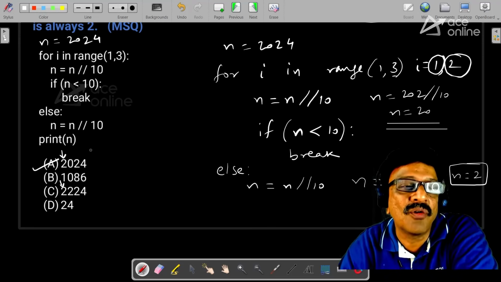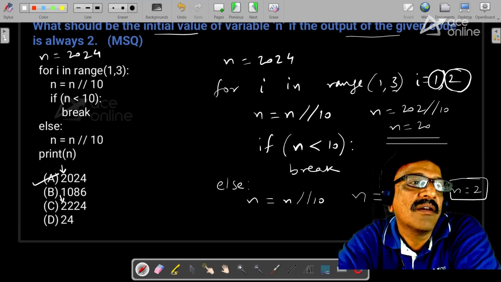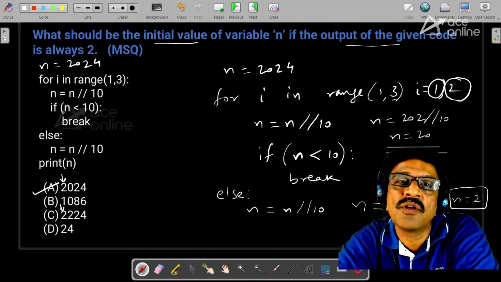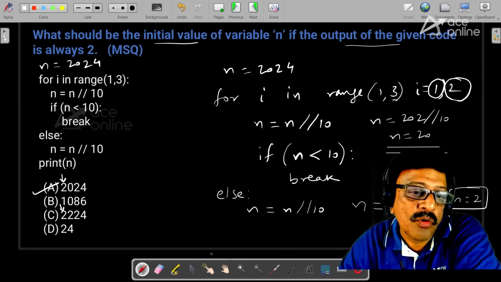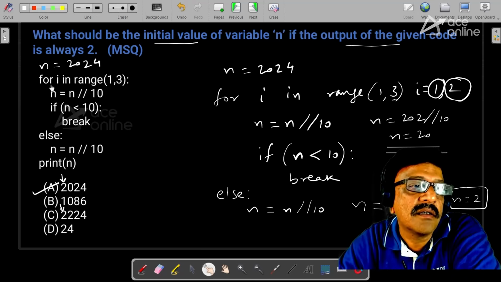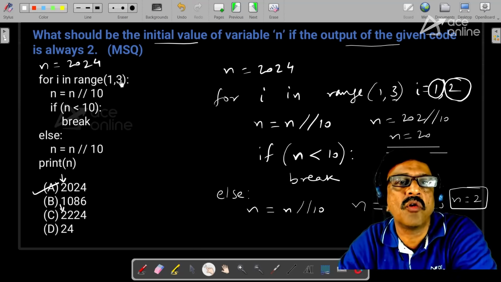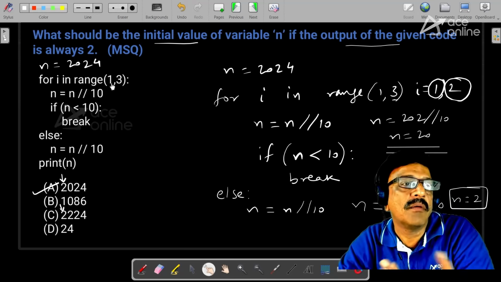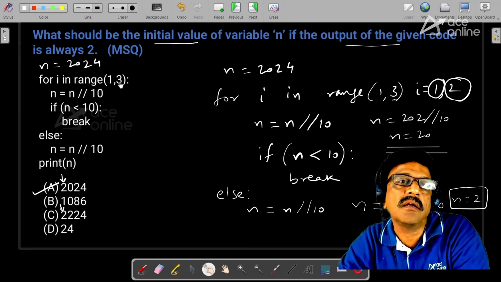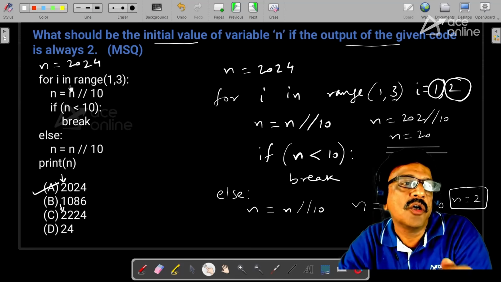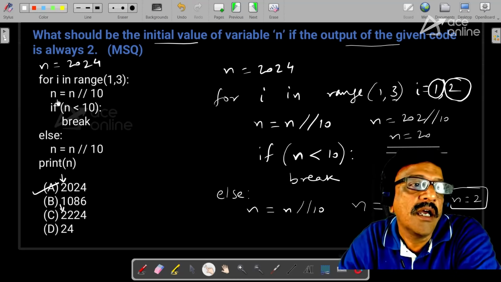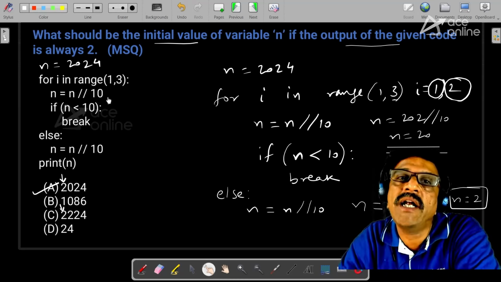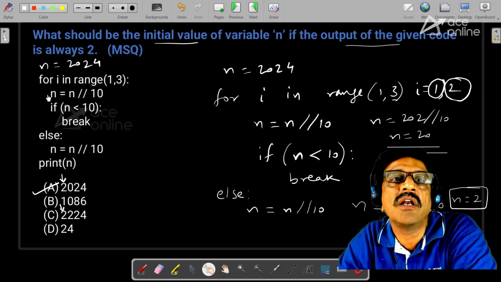But once you have understood the logic of the question, what it is doing, you tell me. This for loop takes I from 1 to 2 always. 2 times it repeats. Because for loop is 1, 3. Whatever is the value of n. So I is going from 1 to 2. 2 times it repeats. Every time it divides n by 10 and calculates new value of n.